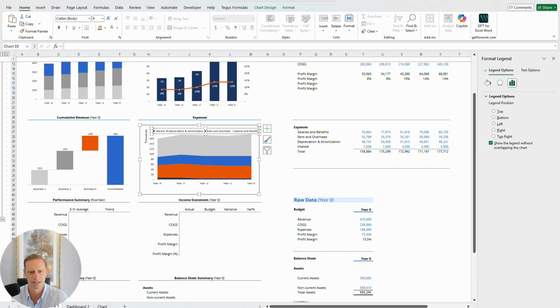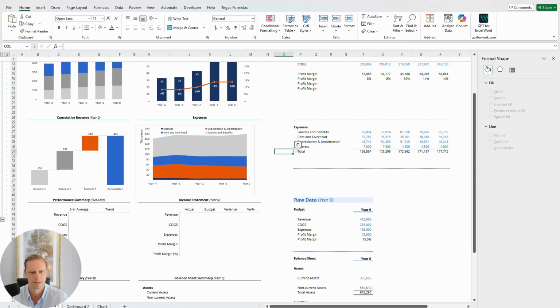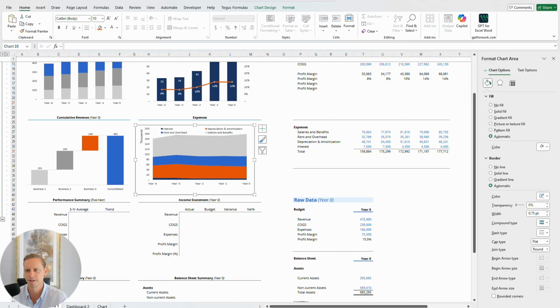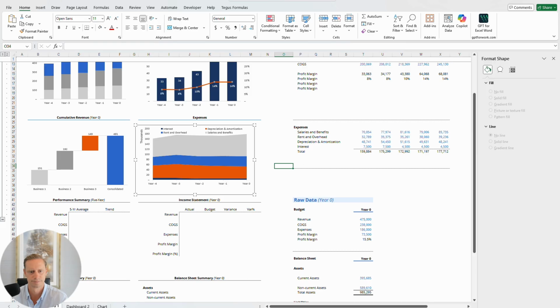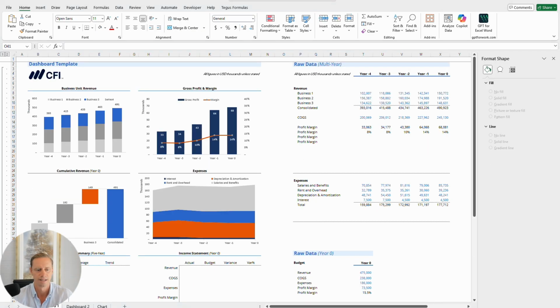So now we have the legend at the top. It's looking a bit tight the way it's displayed like that. So let's bring it out this way. There you go. You can play around with the formatting of that. Let's get rid of the border and then resize it.